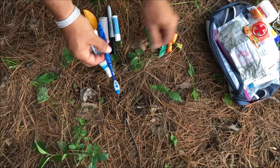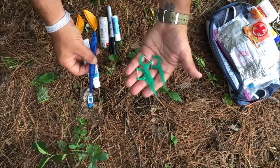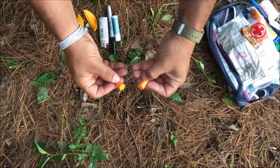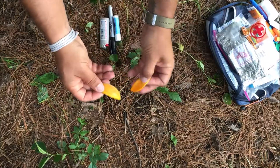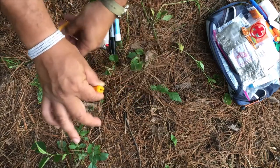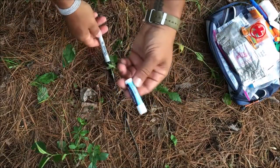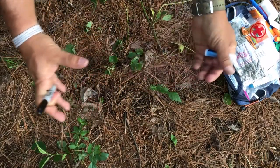Other basics: a toothbrush, toothpaste, and these little flosser things — I love these. Earplugs for if you camp with someone who snores or it's just noisy out — really good to have. Hot lips for my mug when drinking hot beverages, and they also work as a pot holder — I have two of them. An extra lighter, a Sharpie, and of course chapstick.